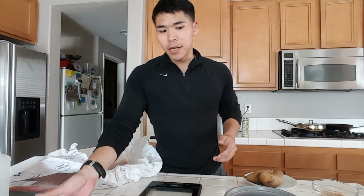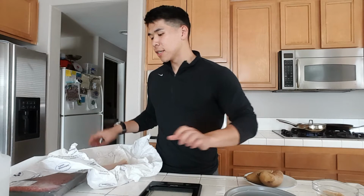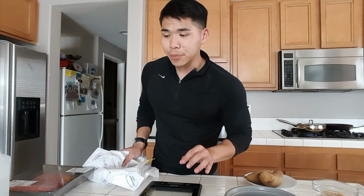By the way, every 4 ounces of tilapia is about 110 calories. It has roughly around 23 to 24 grams of protein. So tilapia is a very high protein fish. Very low fat, just probably about 1 gram of fat in every 4 ounces. So this is a great meal to have.